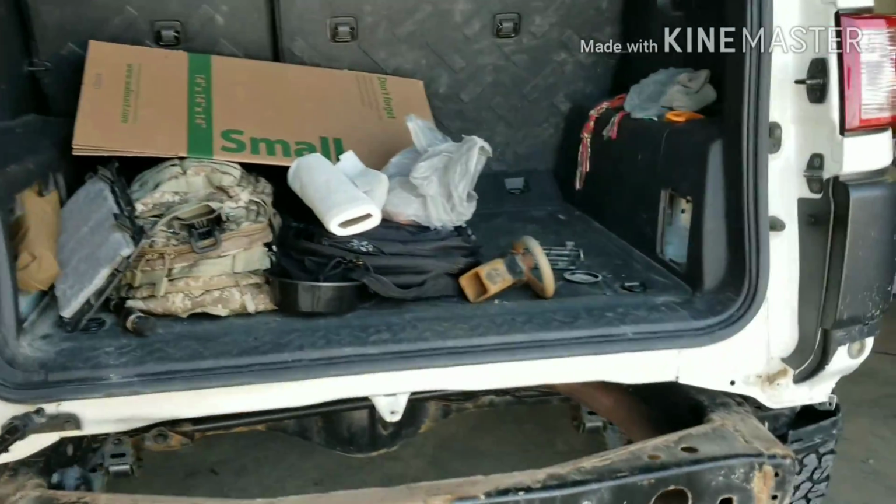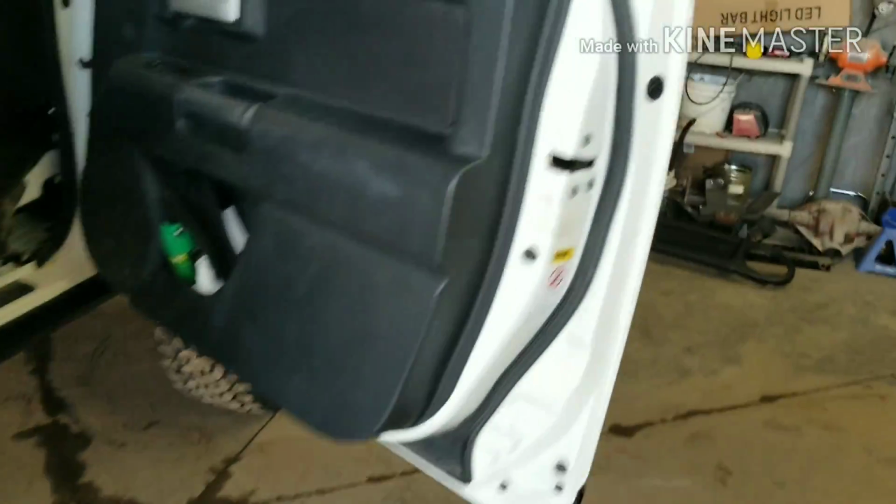What I've also done is located all the body bolts. There's some under the carpet here. They're pretty easy to get to. Under the back seat, just lift the carpet up here. There's another hole back there. There's mounts around back. Right inside this little access panel, you can see I removed the hole plug. So basically it's really simple to get to these. Then we're just going to loosen them all up and then jack the body up.